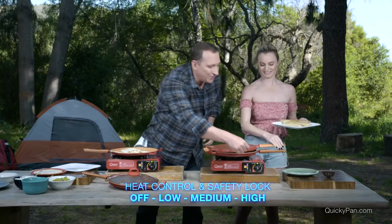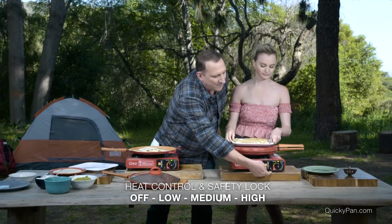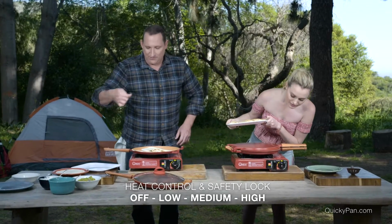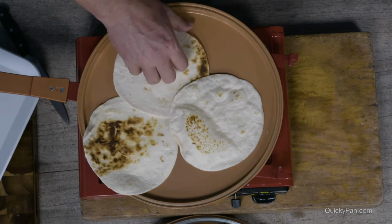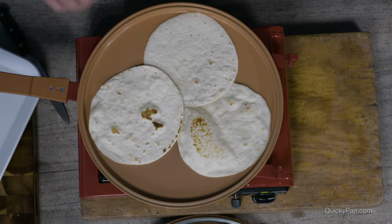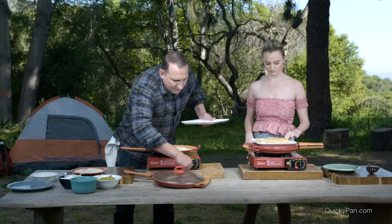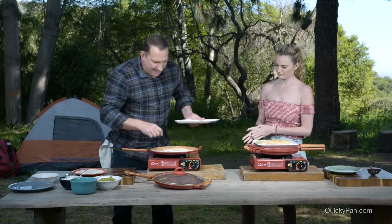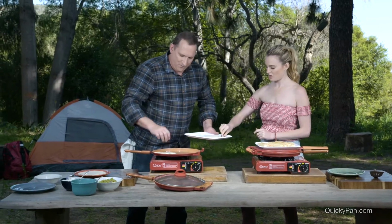Now here, I'm gonna turn your flame off there. You don't want any bushfires. And remember, turn the flame off and turn the gas off also when you're doing that. And now here you can see that my tortillas are just about done. I kind of did them nice and brown on one side just the way I like them. So I'm going to turn the flame and the gas off. And then here, oh, these are nice and soft. Ooh, they're nice and warm, nice and hot like that.